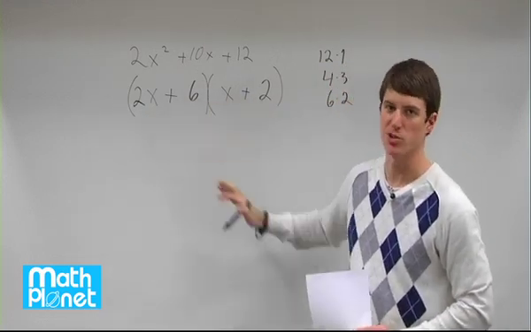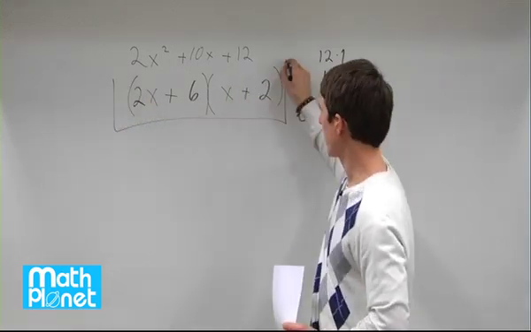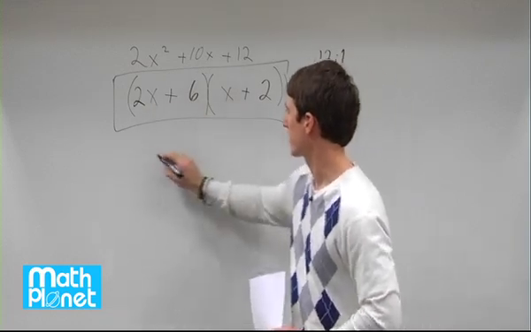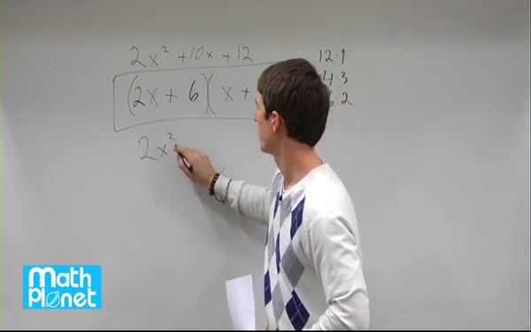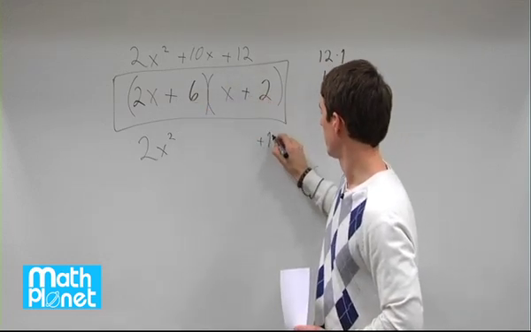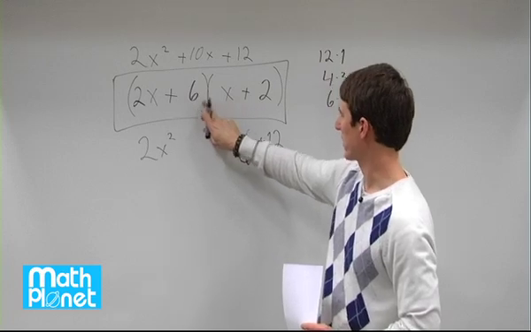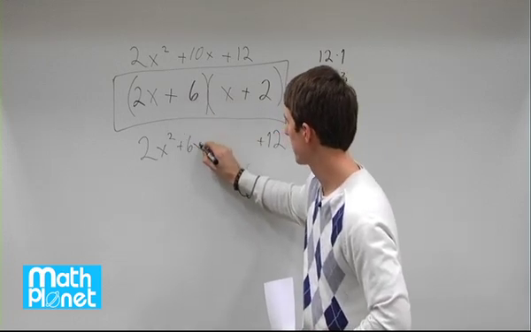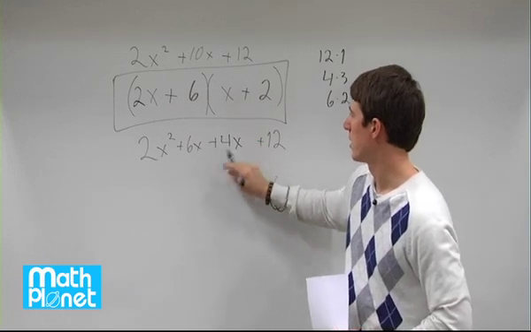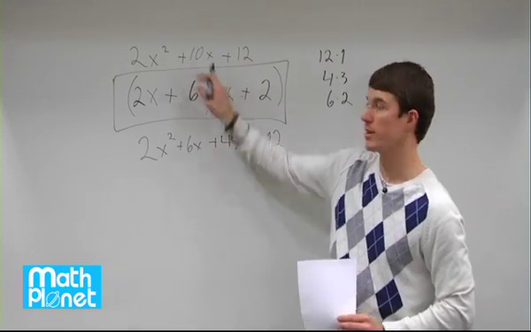So let's just multiply that and just double check. So again, I say the answer is done right here. Let's expand this and check. 2x times x is 2x squared, that's great. 6 times 2 is 12, so plus 12, that's great. Then we have 6 times x is plus 6x, 2x times 2 is plus 4x. So that gives us 6 plus 4, there it is right away.